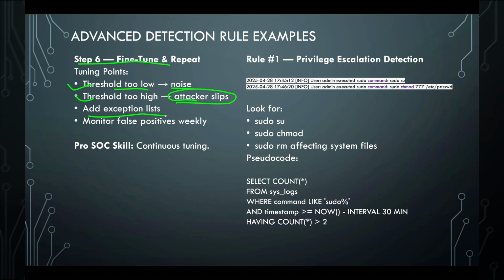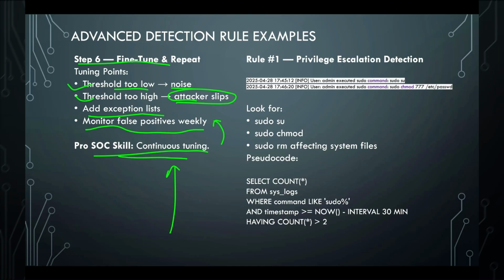Then you can also add an exception list, like your admin details or your user details, which are expected to fail login. Then monitor false positives weekly, so you can create a report every week for the false positive alerts, then tune it accordingly. So the pro SOC skill is continuous tuning, it's not a one time job.